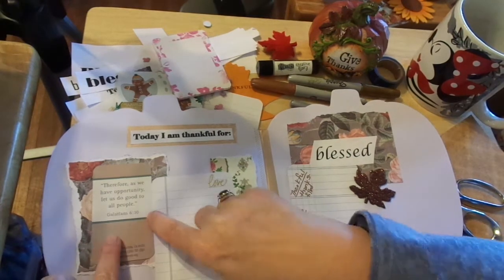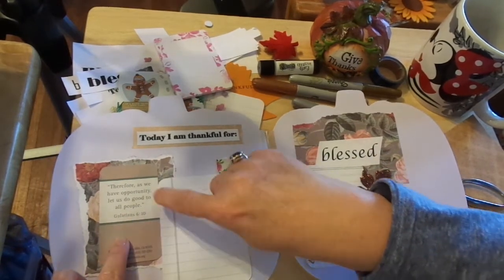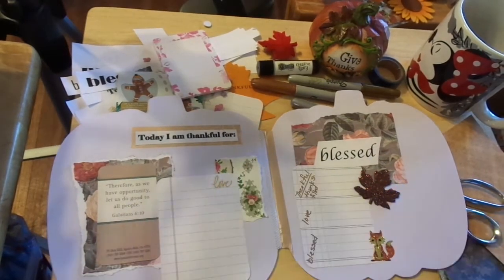I'm going to read this scripture. I'm going to let y'all go. And it says, therefore, as we have opportunity, let us do good to all people. Galatians 6:10. And I think that is a great sentiment for a Thanksgiving book. So it's great to be grateful, and it's great to do good to others, and that encourages thankfulness in their lives.